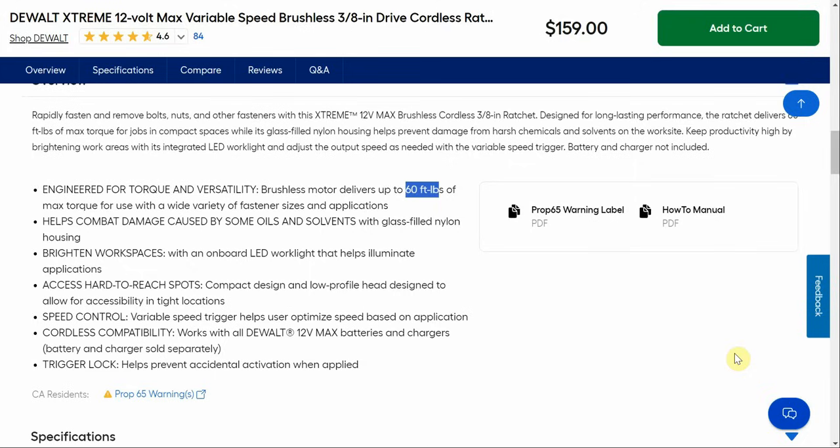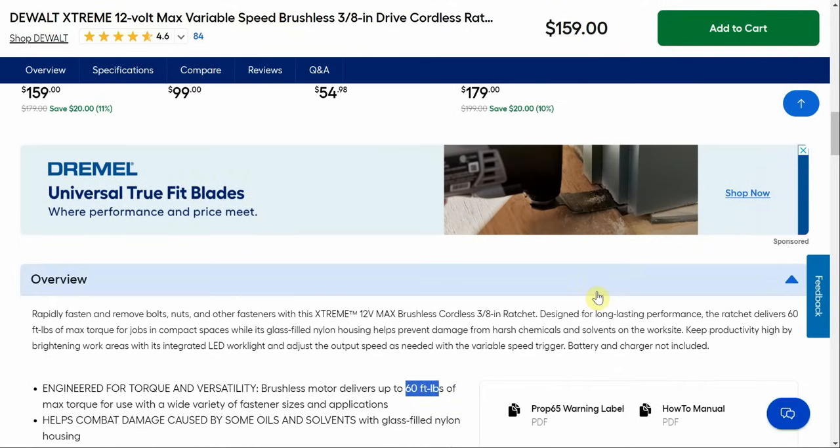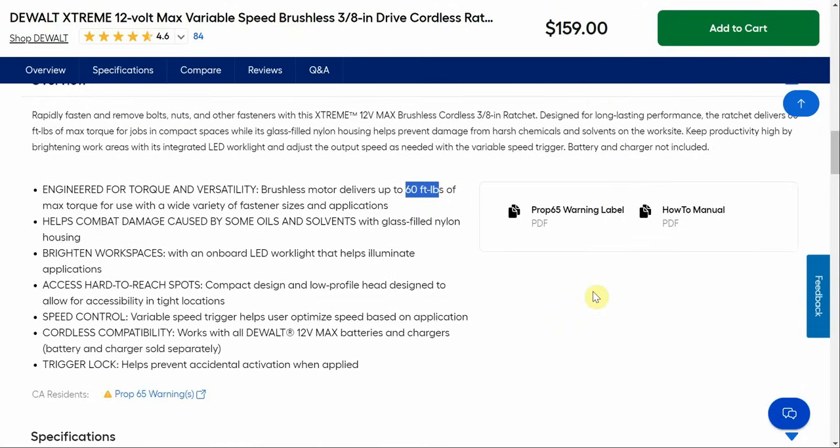So 60 foot-pounds is a lot, and it's probably the most you would really want with one, because do you really want a ratchet that's 100 foot-pounds? It reminds me of the old days. I don't know how many foot-pounds they were, but the air ratchets, when that thing would grab, oh man, you better be hanging on. You're about to slam your knuckles into a frame rail, and that's going to hurt. So we don't need any more power. 60 foot-pounds is plenty, because otherwise we're getting an impact wrench, or we'll just muscle it up. But I do like we got 60 foot-pounds on here.